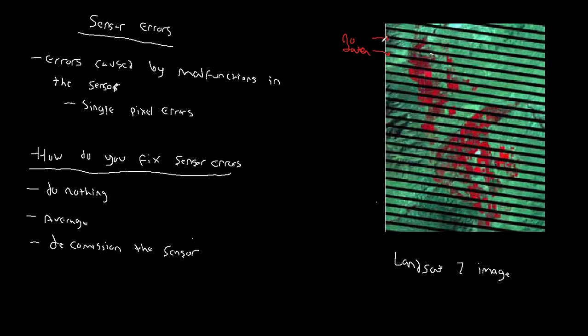So you can imagine that instead of coming up with a method, which we have, to estimate these values in the scan lines, if we were instead just like, well, that's too bad, we're not going to put the effort in, we're just going to no longer deal with Landsat 7, that's decommissioning. So again, to reiterate, what do we do with sensor errors? We either accept them and just track them through time, saying, okay, this is definitely an error pixel, we're just going to ignore it. We can do some sort of average or algorithm that will attempt to approximate pixel values for areas where we have these errors. Or we simply say, we're just going to throw this whole thing away and we're not going to deal with this sensor anymore.